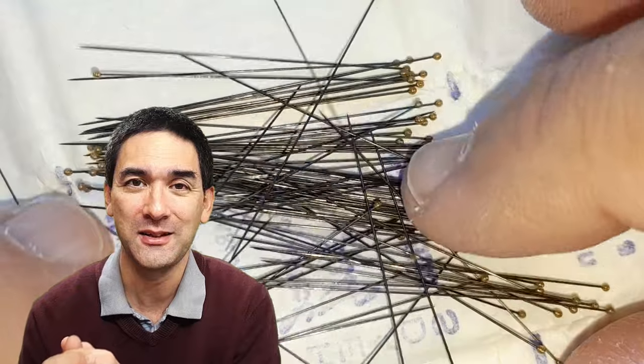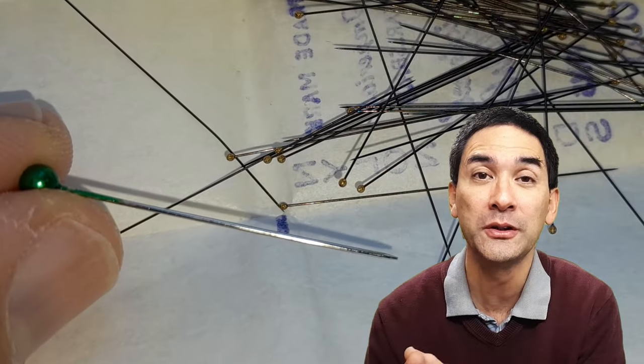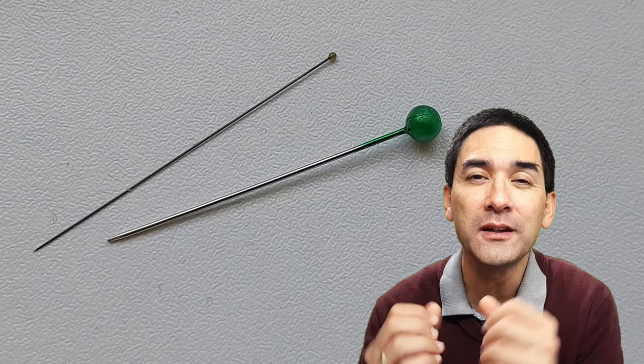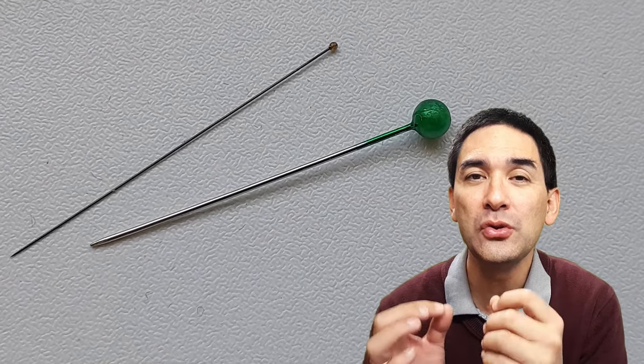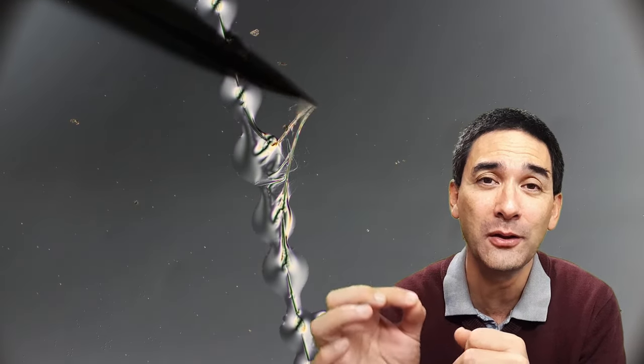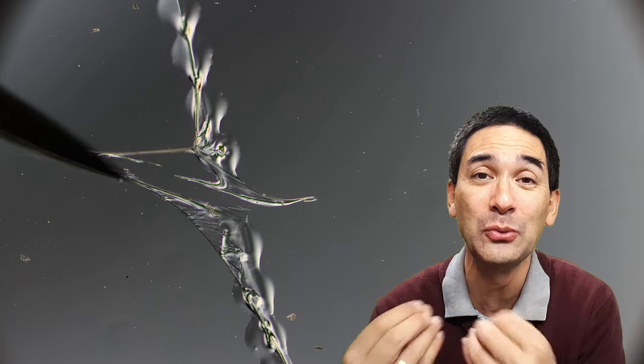These are needles of course. These are so-called entomological needles in comparison to a regular needle. Those entomological needles are significantly thinner and I'm going to use those needles now to try to pull a little bit on the spider silk here and this allows you to see how extremely strong this spider silk is and how extremely sticky the glue is.